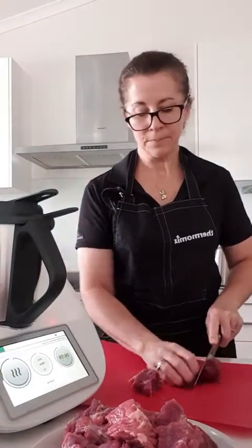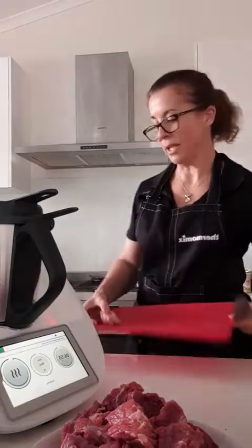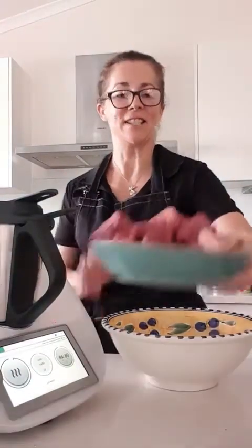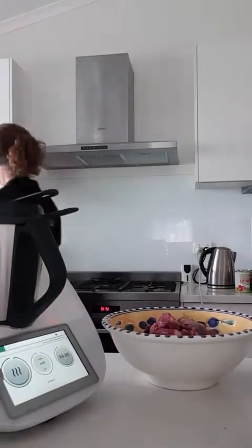There we go. Okay, so now my meat is done up. I'm going to show you a little trick. It's not really a trick, but it's just a time saver. So I'm going to pop it into the bowl. Here we are. Okay, just take a moment.